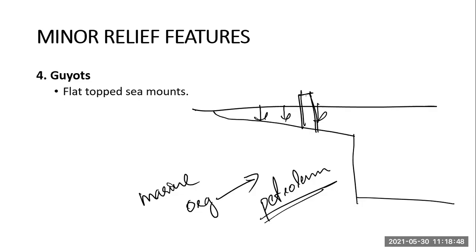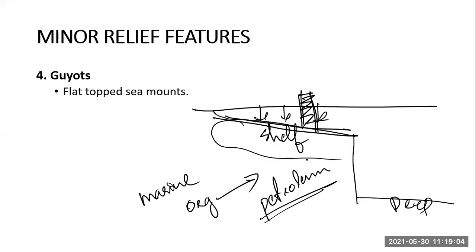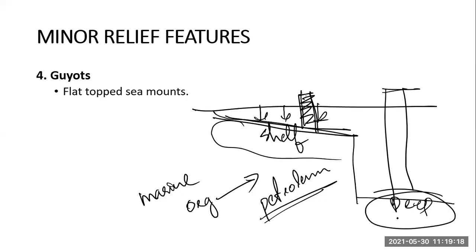Now, there are petroleum resources which are found even in the shelf region as well as in the deep sea plain region, because the remains of marine organisms could be there in all these locations. But still, most of the oil drilling platforms are usually constructed on top of the continental shelf region, because it is very difficult to extract resources from a depth of something like 4 kilometers, 5 kilometers. Deep sea mining is a very difficult thing. So even if you have resources in the deep sea plain, it is very difficult to access them.